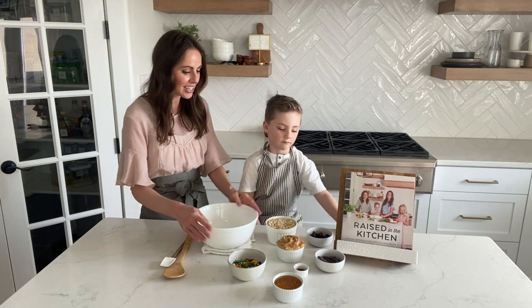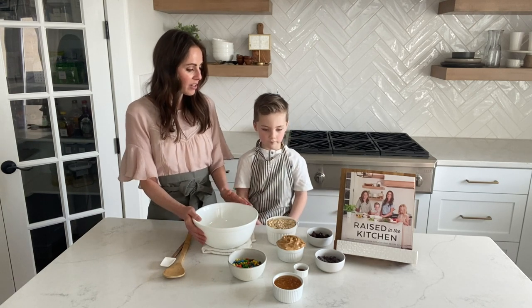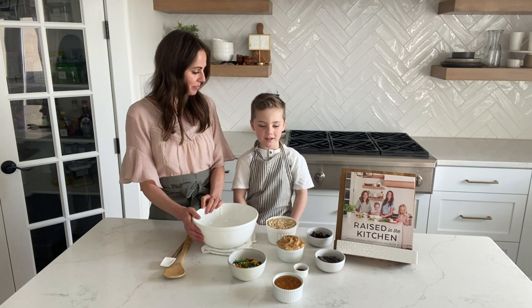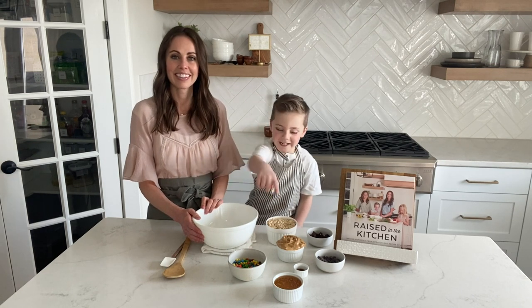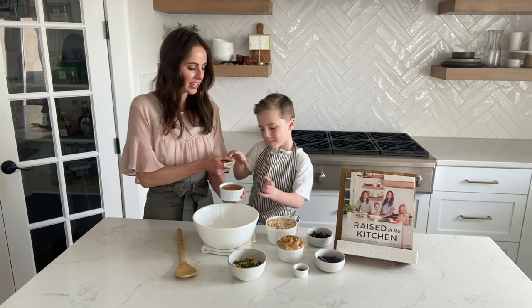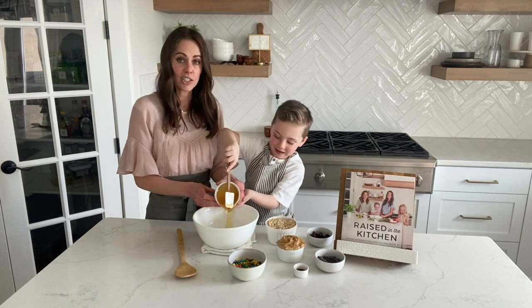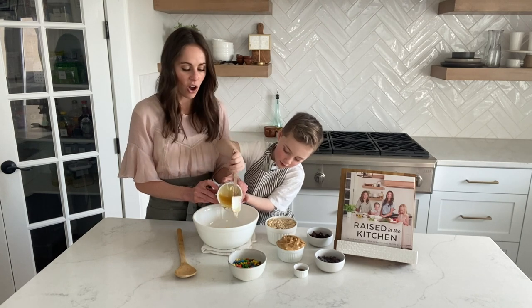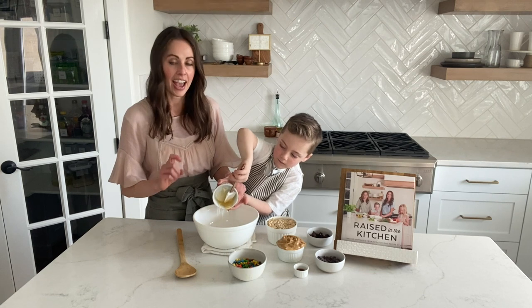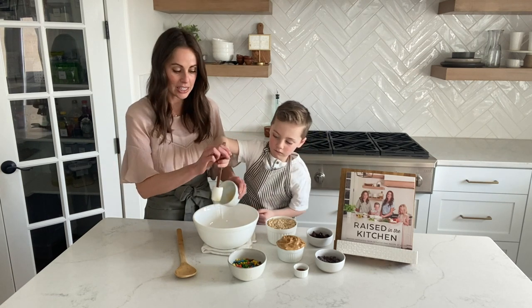Okay, Grayson, let's get started. So what are we going to put in the bowl first? We're gonna put honey. Ooh, honey, okay. Do you wanna scrape it in? Yep. Little spatula. Do you guys know the secret to honey? Always spray your dish with a little bit of nonstick spray and it will run right out, especially when little kids are involved.